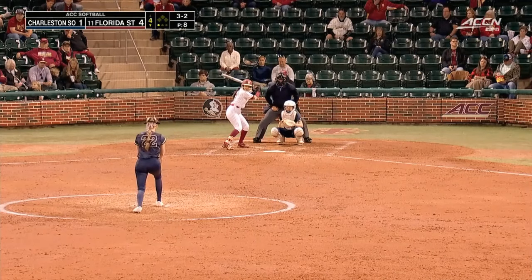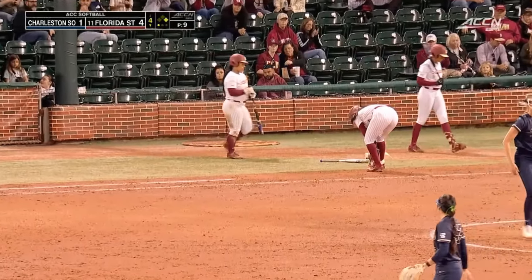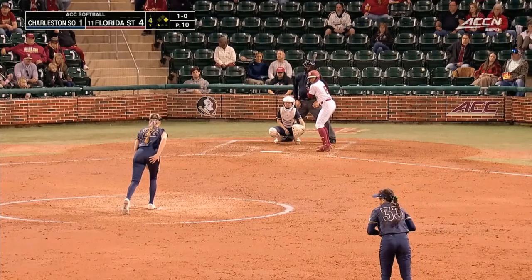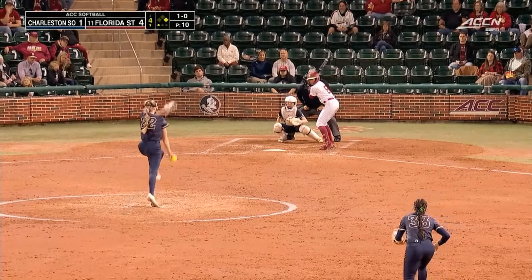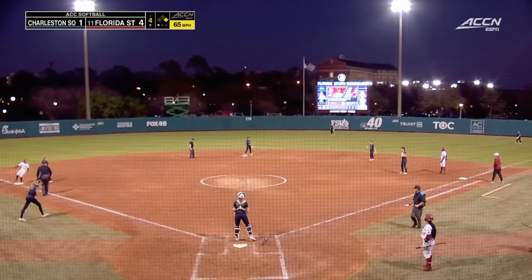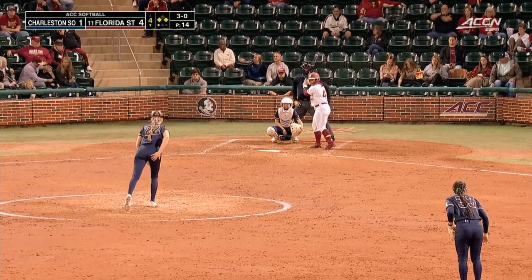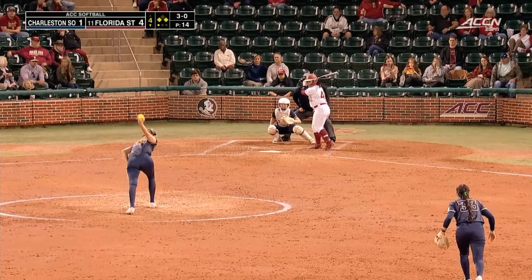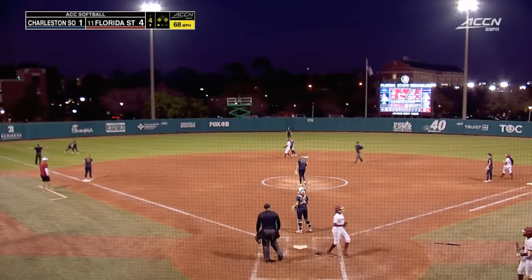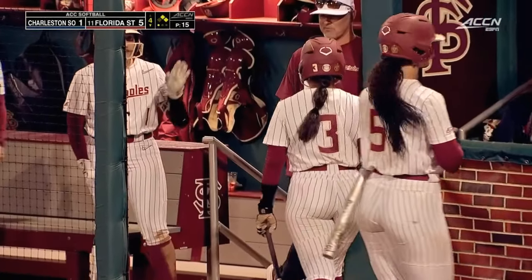Not sure — that just misses its spot; Torres works the full count, walk. She has found ways to contribute in several different defensive positions and creates really strong at-bats. There's another one right there for Ocho — a sharp single into right. She had a hit in the first game here today against Charleston Southern, now looking for her first in this one. This could be trouble — there it is, and it'll score a run. Beecham drives in another and Florida State increases their lead — freshman Beecham taking care of Torres.